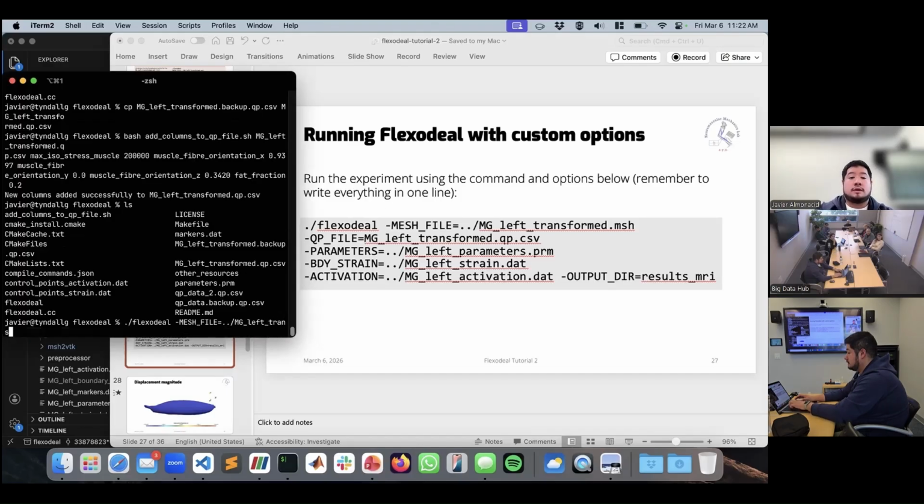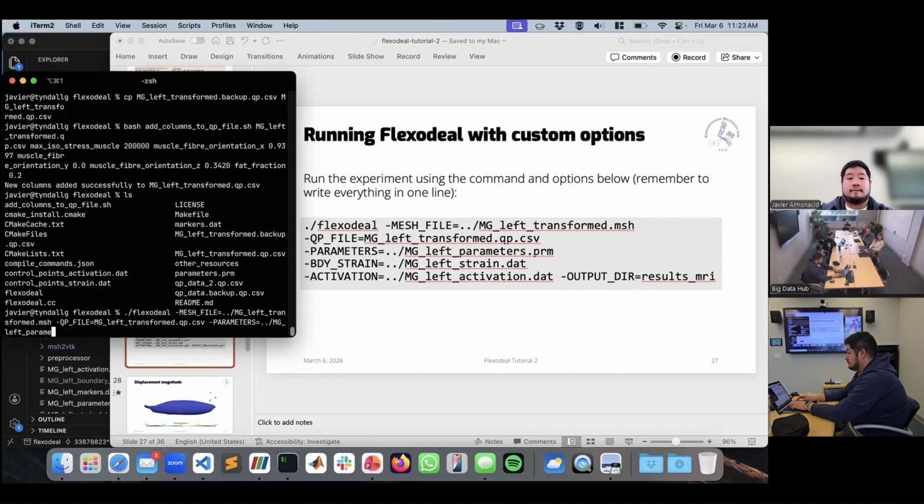Left transform message, qp file. Left transformed.qp.csv. Parameters. Left parameters.prm. Boundary strain.